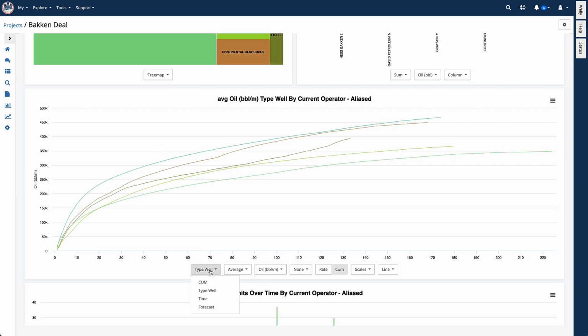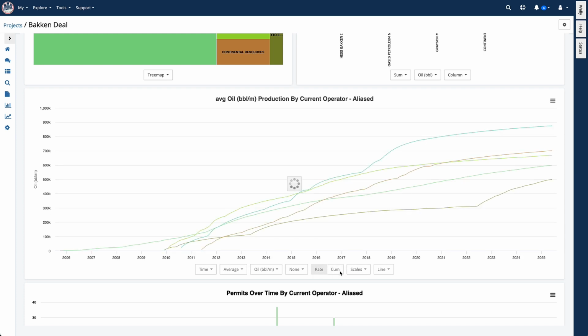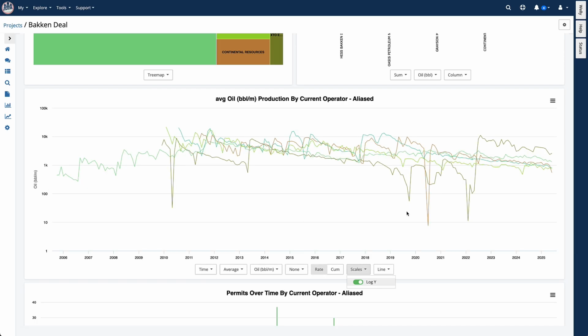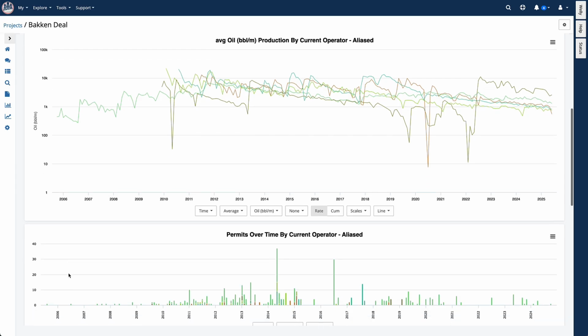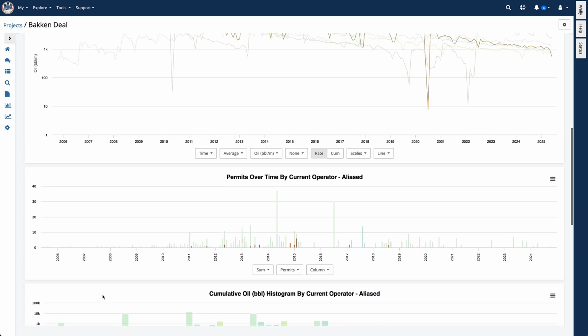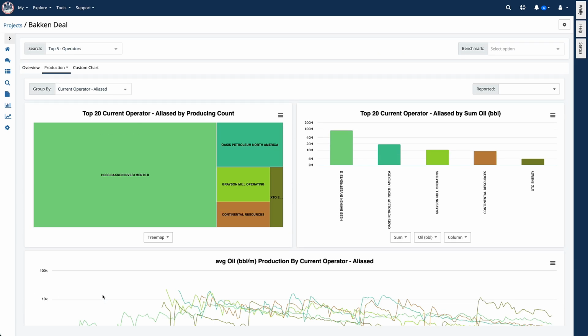We can flip over to the time data and go back to more of a rate-time and a log scale to give us our more standard production look. But again, this is a great way to just take a pass, get acquainted with the area that you're working with, understanding the offsets, and honestly understanding if there's some hidden upside that you're not aware of just by looking at pure PDP or EURs. So a great and simple way to dive in and quickly get yourself acquainted with an area.